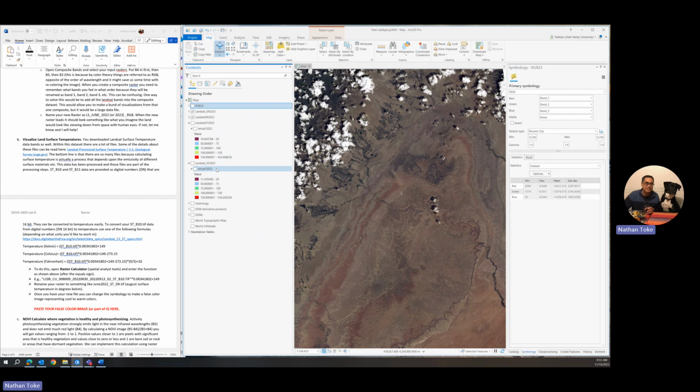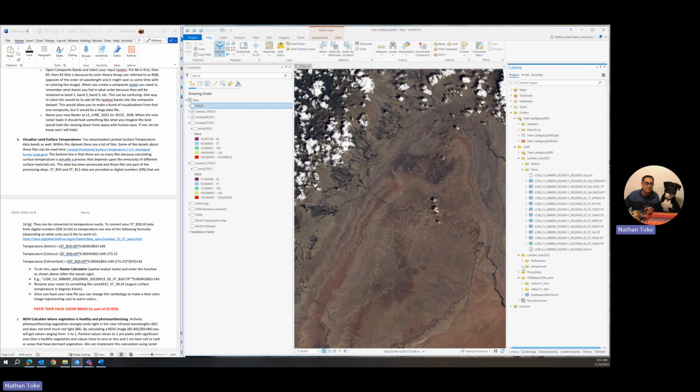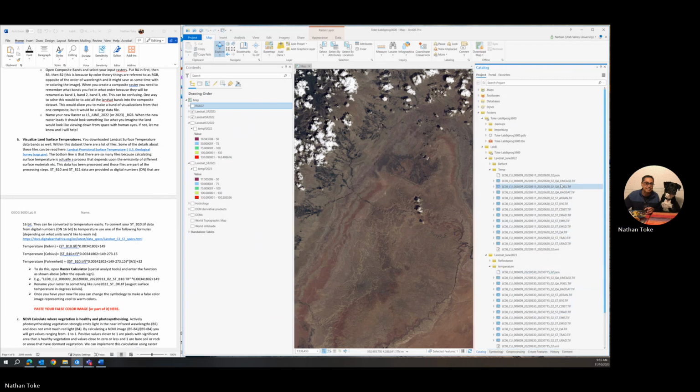So I've already pulled up these results, but I won't load them because I want you to do this and follow my steps. So let's go back to catalog. We go to Landsat and we'll open the temperatures. And I tell you in here to get surface temperature band 10. So hopefully you can see which one that is.